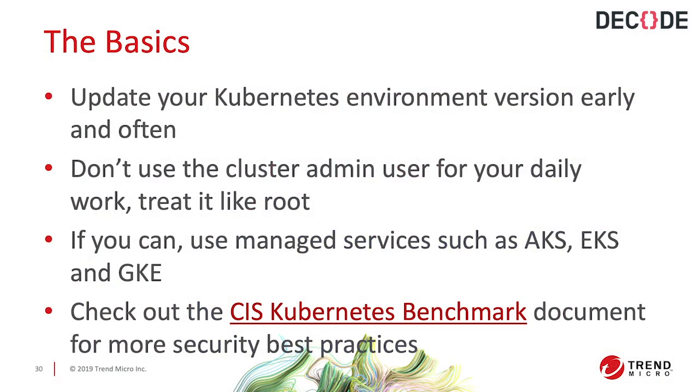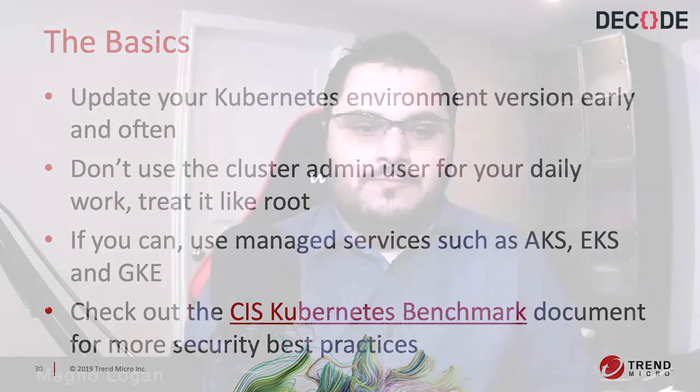And also check out the CIS Kubernetes benchmark. It has a lot of information about best practices and security settings. It seems like a long document, but it's just very detailed, with specific commands to check if a setting is enabled and how to set it if it's not enabled, but it's easy to read.